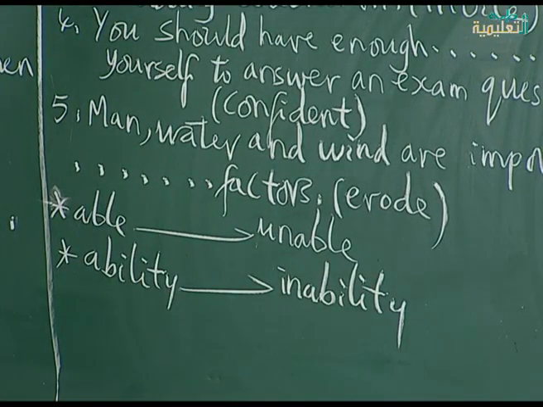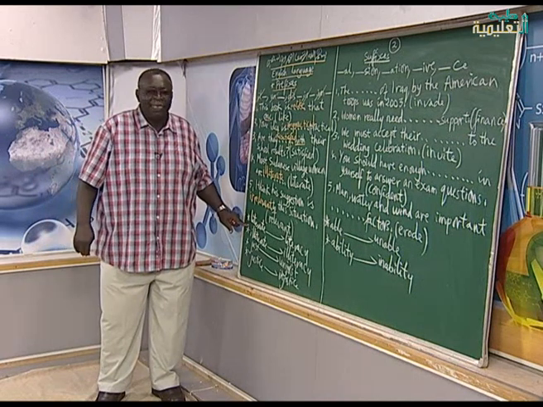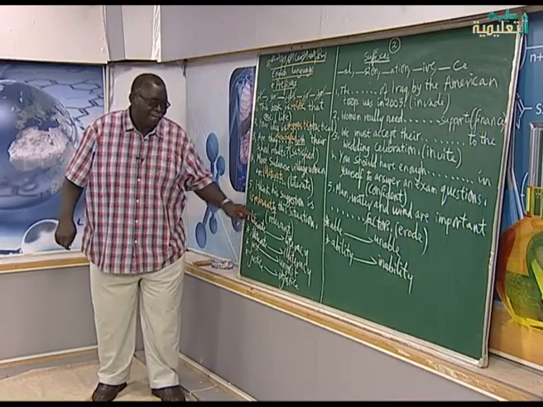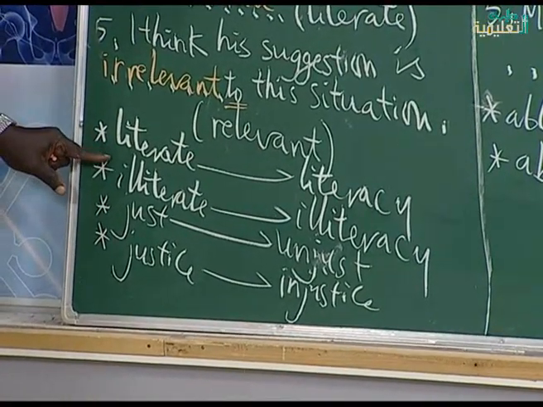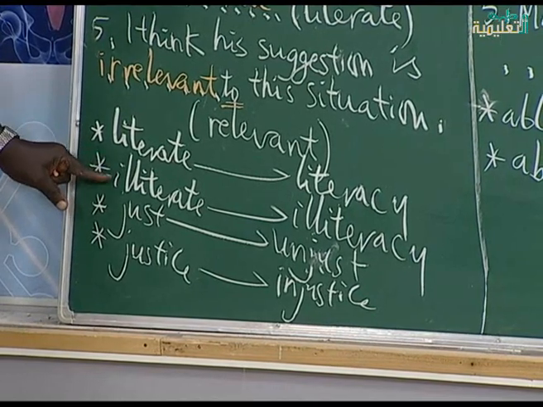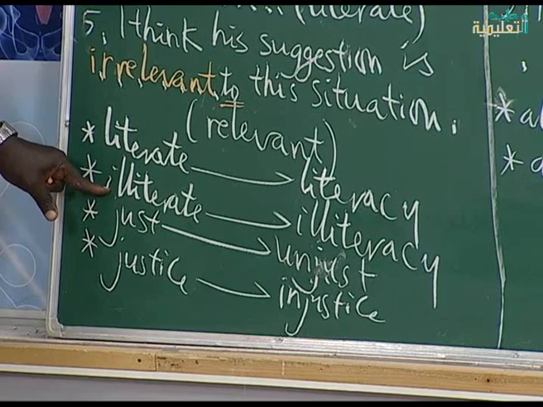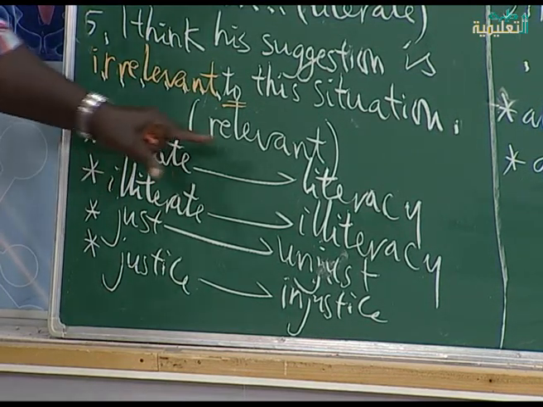النقطة الأخيرة محتاجة تدعيم مرة أخرى. Yes, in case of literate, the noun literacy. متعلم تعليم literacy. Yes, I want to add the prefix. Yes, IL is going to be illiterate. Yes, unable to read and write. غير قادر على أن يكتب ويقرأ. Yeah, أمي. See, the noun is going to be illiteracy.